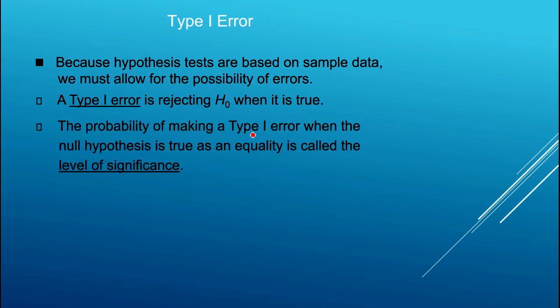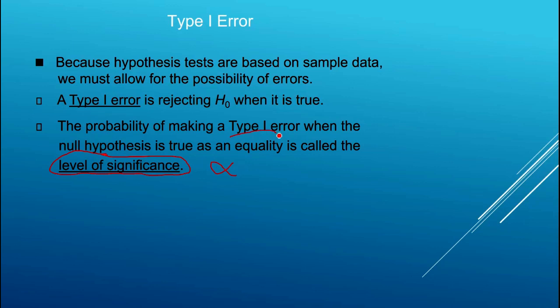The probability of making this type 1 error is what we call the level of significance, and you've actually seen it before when we did confidence intervals. It's what we called alpha there. So alpha is our level of significance. Okay, so we can directly control the probability of making a type 1 error. We could just decide that we're only, say, 5%.